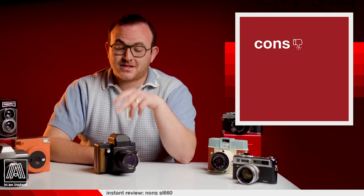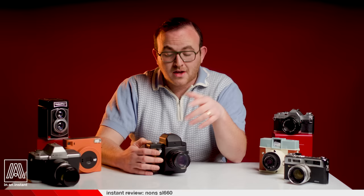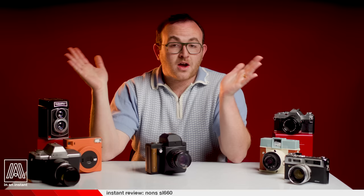Cons: the viewfinder is still buggy for me. I wish it had a larger viewable image area, and if they can eventually achieve that, I think they'd have a masterpiece on their hands. There's not really many other cons — other than maybe cost. It is a $600 camera, which in my opinion is completely reasonable and frankly pretty affordable for what this camera is. A small team manufacturing something of this quality could have been much more expensive. If you're sweating the price tag on this camera, then this camera probably wasn't designed with you in mind.